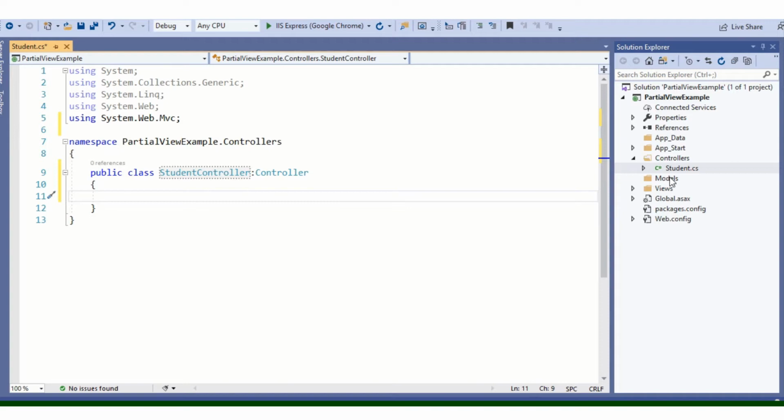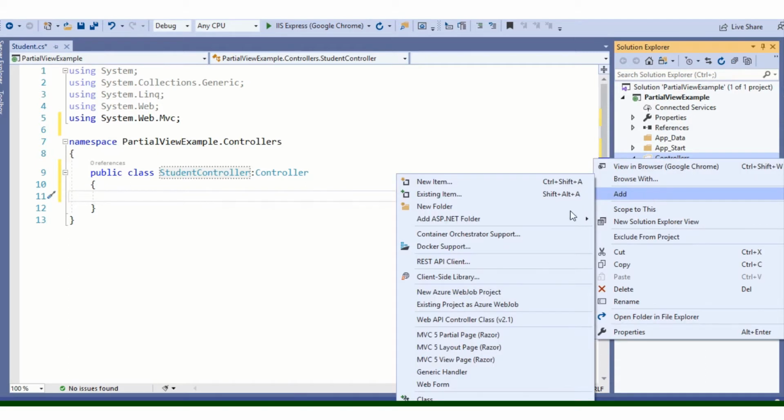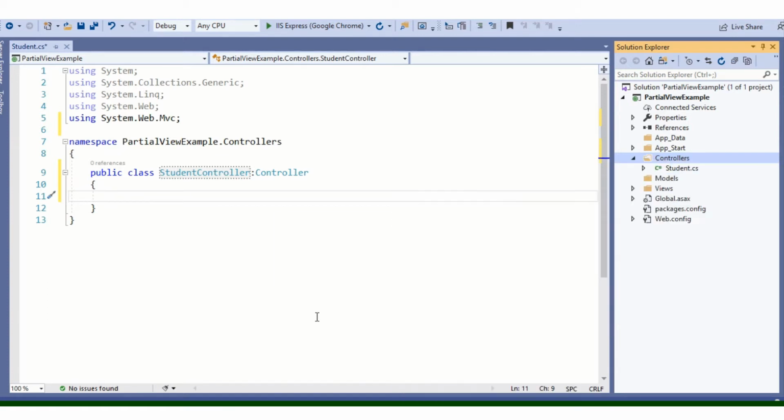In the previous example, I directly added the controller to this page. Now what I am doing is manually adding the controller. So for the class to be a controller, it should be inherited from the Controller class.